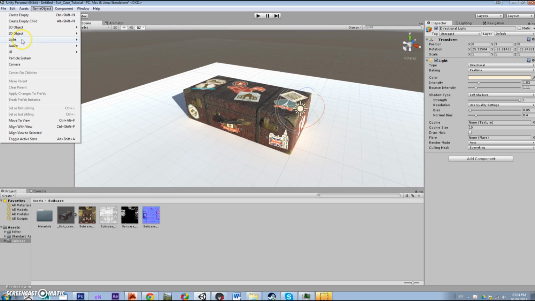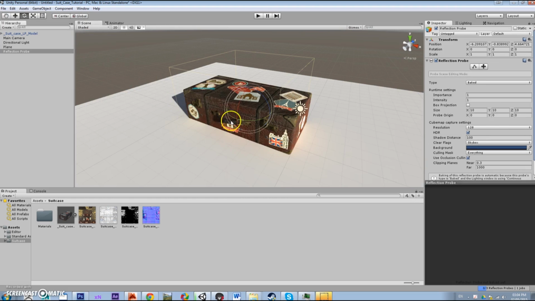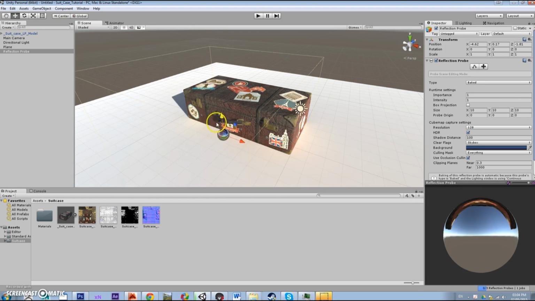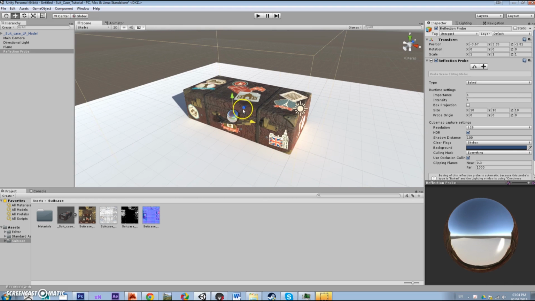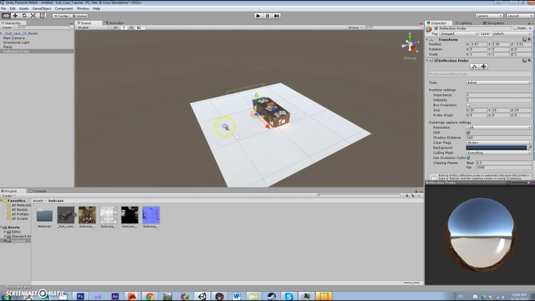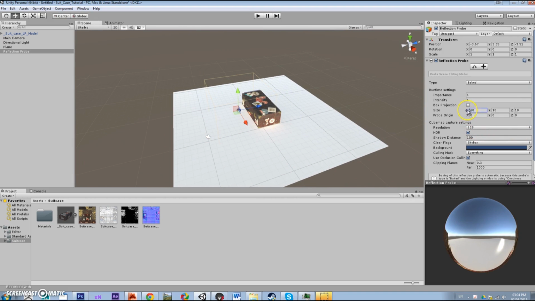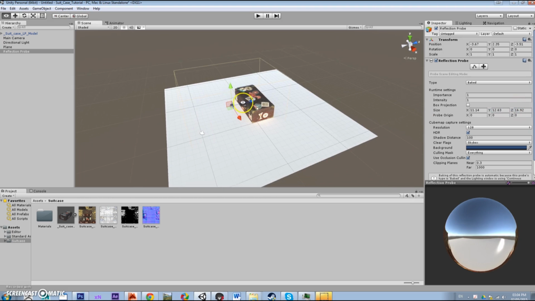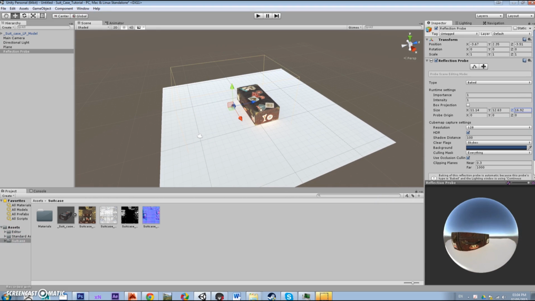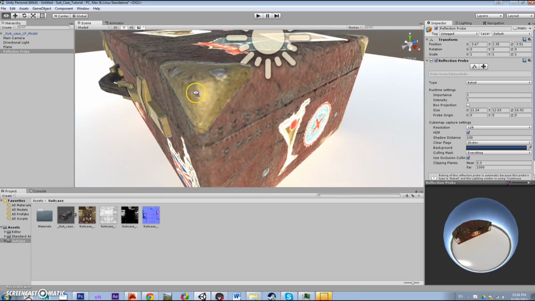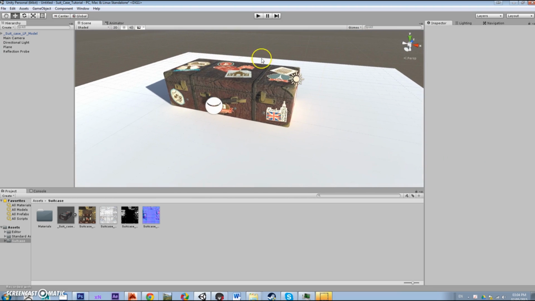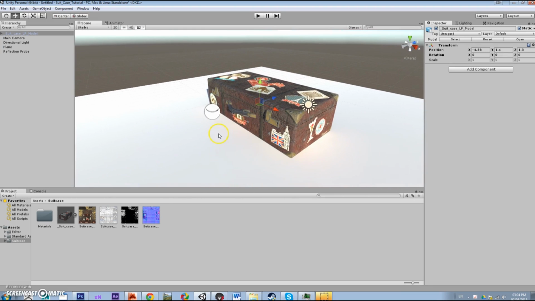Maybe we should put a reflection probe in. This is going to give reflections to any reflective surface. It's going to give it a cube map to use, which in this case is going to be the suitcase. So anything inside this yellow square, which you can change the size of from these little things here. So you'll see what it's doing there. And if we had some reflective metal surfaces on here, you'd really see it updating. So yeah, we can maybe move these about.